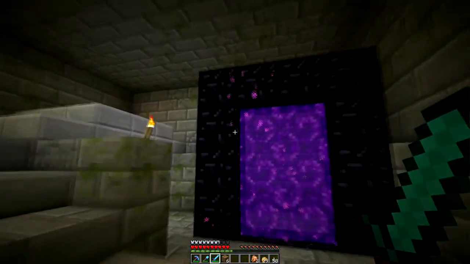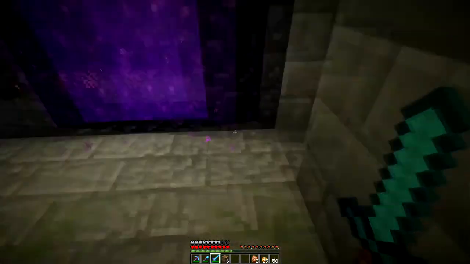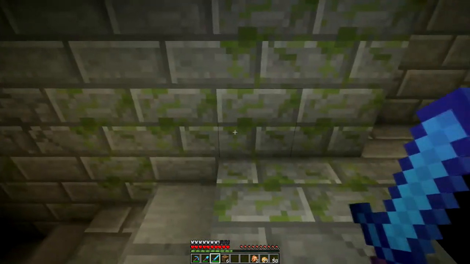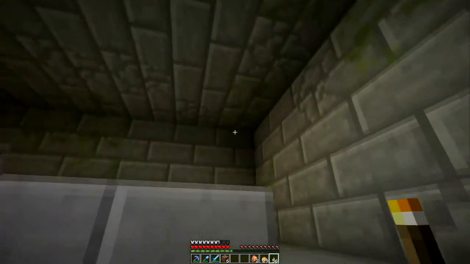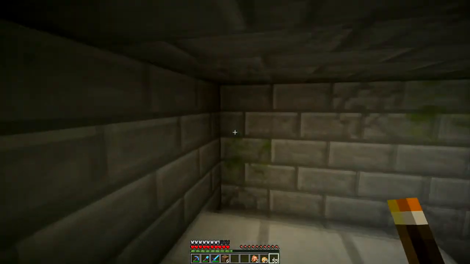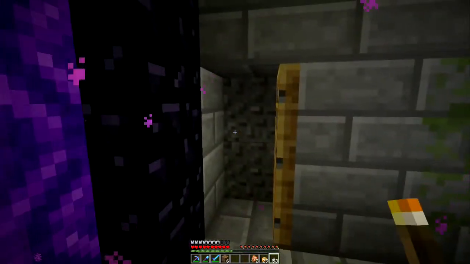Apparently, that takes me to a stronghold. I guess I don't have to worry about Eyes of Ender to find it, at least. Let's light this place up a little bit and go exploring. This is awesome. Who knew? All right. Woo! All right, let's go. What's in here?